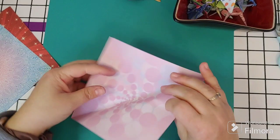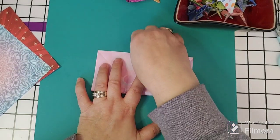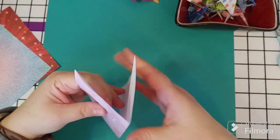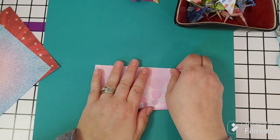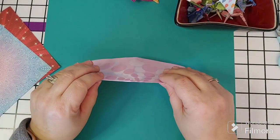Lining those up. Now, end to end, outside out. I'm sliding all over. The bigger ones I have to do on a hard surface like this, whereas those smaller ones you saw I did without. I just did it in the air.